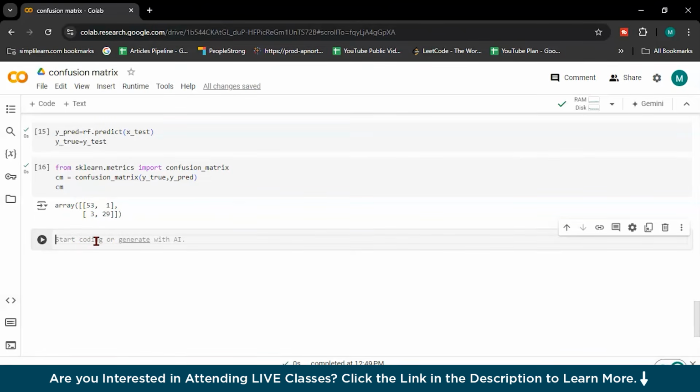Okay, so now let's create the visualization of the confusion matrix. So here I will write import seaborn as sns and import matplotlib dot pyplot as plt. plt means plot, the short form. f comma ax equals plt dot subplots.